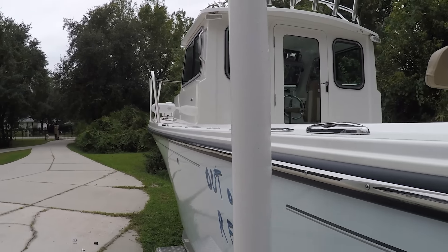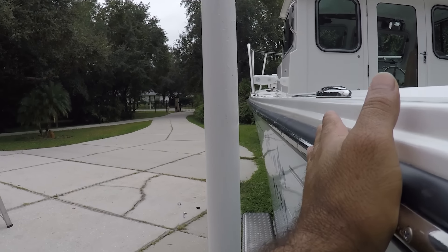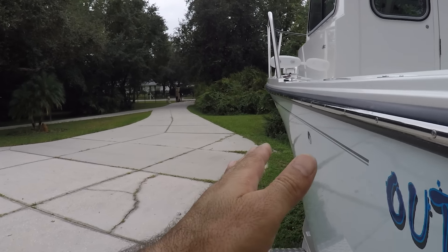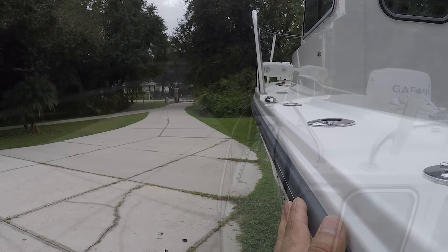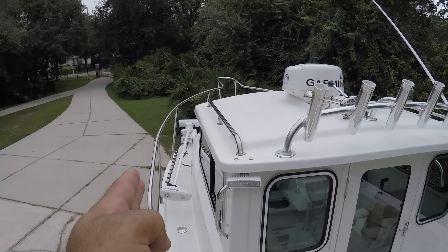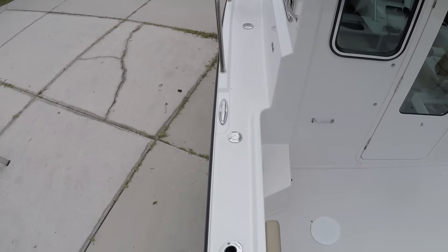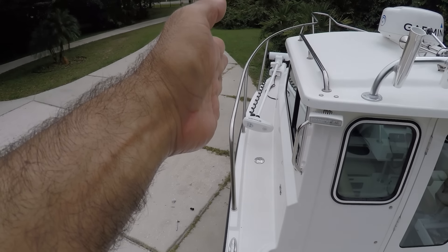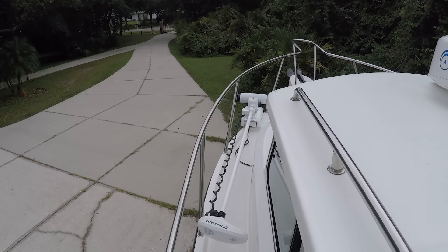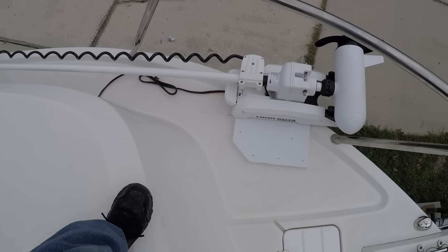If you look from here it's well out of the way when I'm docking against the marina. This is where the boat is going to be docking — straight linear this way — and it's going to avoid hitting the Minn Kota. Plenty of room — I've got about an extra foot there, and here there's about an inch, not touching. Looks awesome.